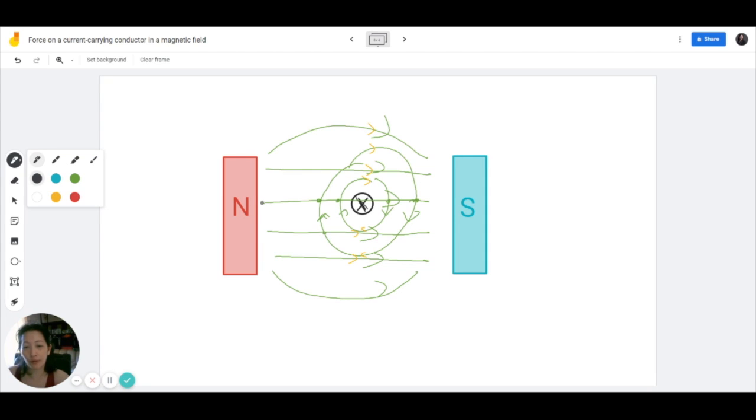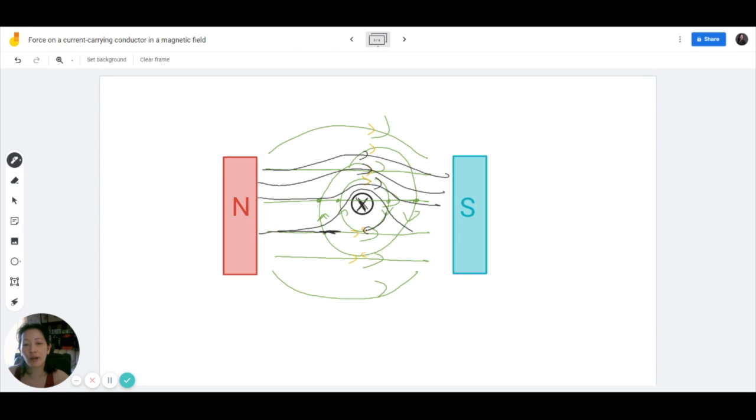The fields from the North Pole are going to try to go to the South Pole. So the fields here, you find, hey, we're all going the same direction. So they're kind of like going together in the same flow. But underneath, it's fighting. The magnetic fields from the wire are going the opposite direction. They're going to fight. So like, you're blocking my way. So what's going to happen is that they're going to try to avoid that and take the easier route, which is going above the wire because the field lines are going in the same direction. So as a result, you'll find that there are more fields going above the wire than below.